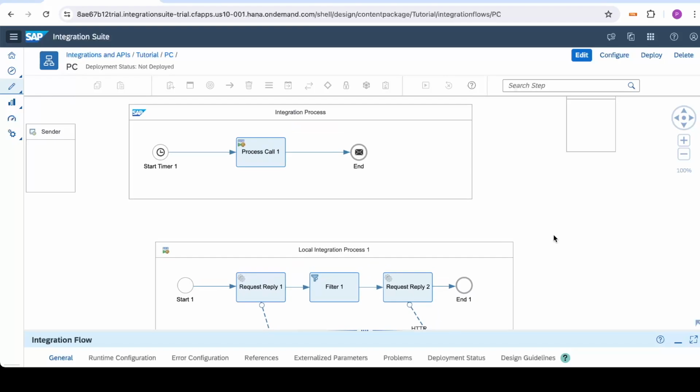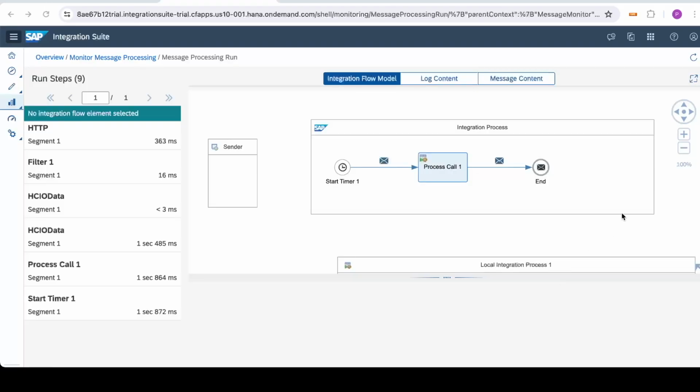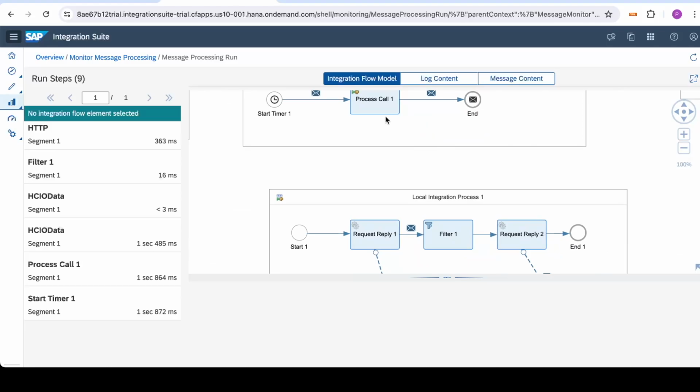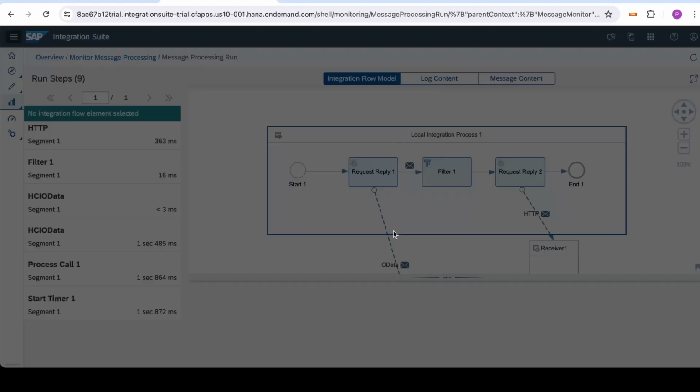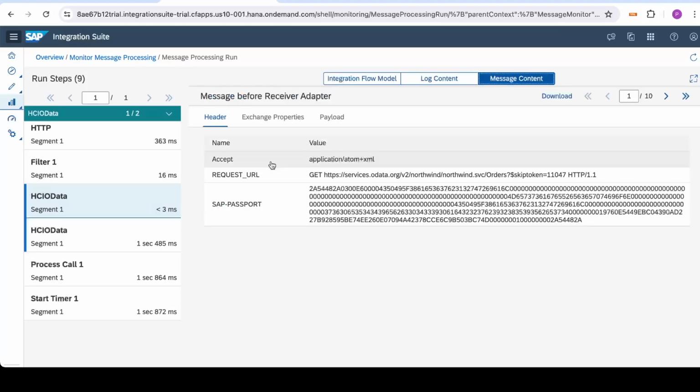Now if I just deploy this, now I have deployed the flow and open the iFlow in trace mode. Let's see what happened. Here we can see it went to the OData call, and let's see the OData call.